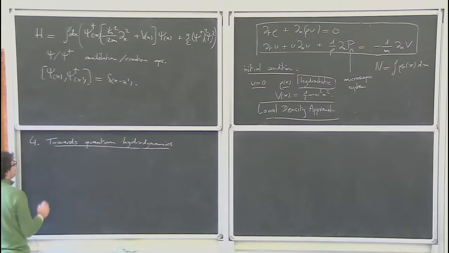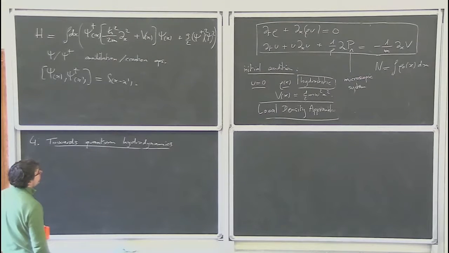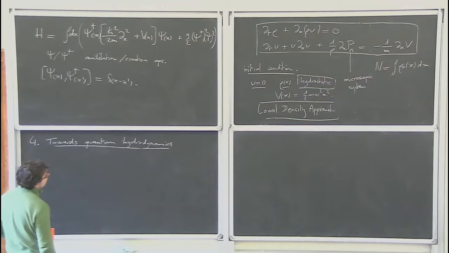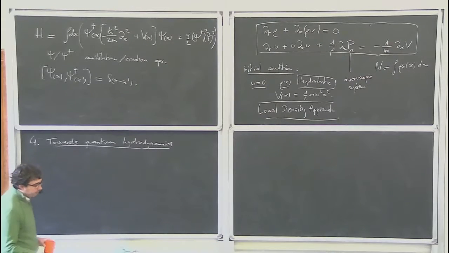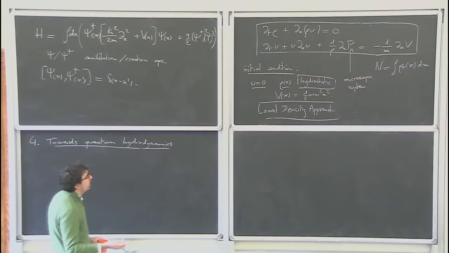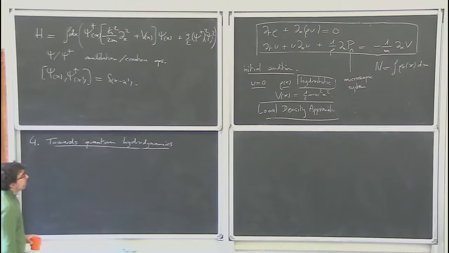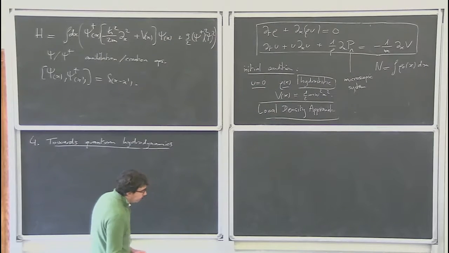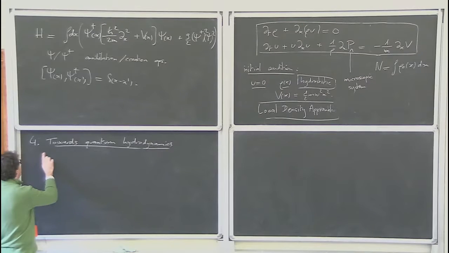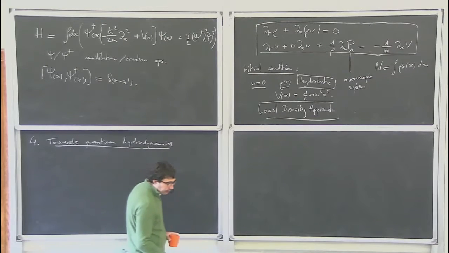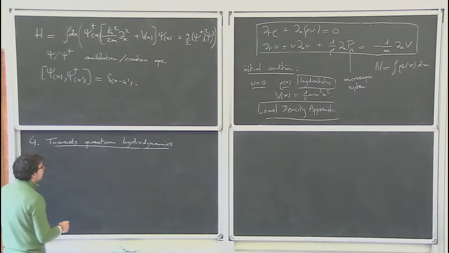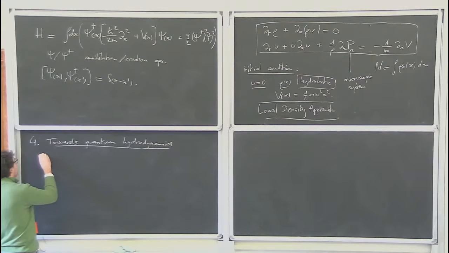So how are we going to make this quantum? There are several possibilities in the literature. There are as many formalisms to quantize this as there are people working on Luttinger liquids, I guess. But I will do it as follows, because I want to emphasize the connection with the effective field theory that we discussed in the tutorial last week. And so the most direct way of arriving at that is to talk about path integrals.